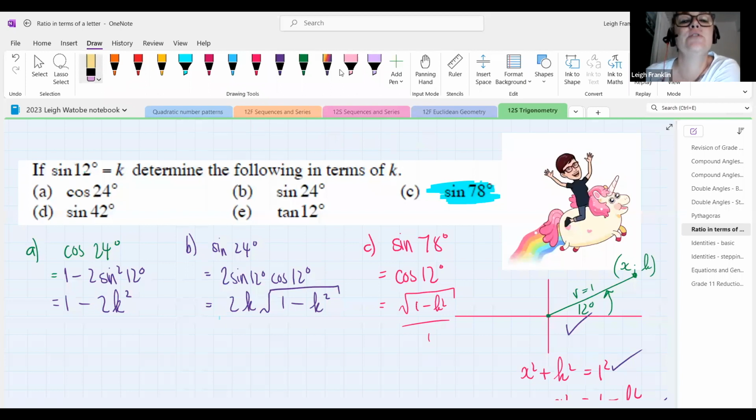Okay, let's see what's going on in the chat. Tsegofatso asks: what if I just write the answer instead of writing cos 12 there? You're going to end up losing marks. Not because your answer is incorrect, you'd get the mark for your answer, but let's say this question was out of 2 marks, you'd get 1 out of 2 instead of 2 out of 2.